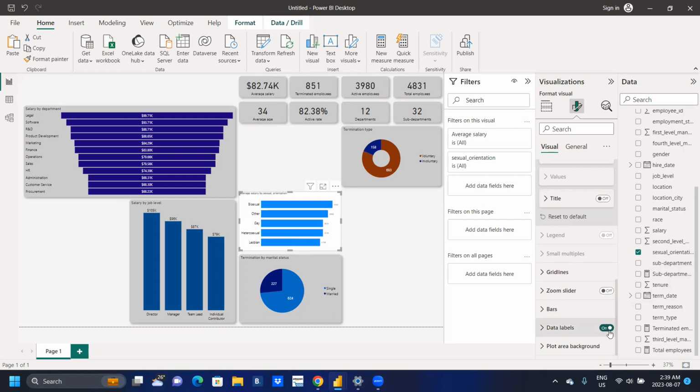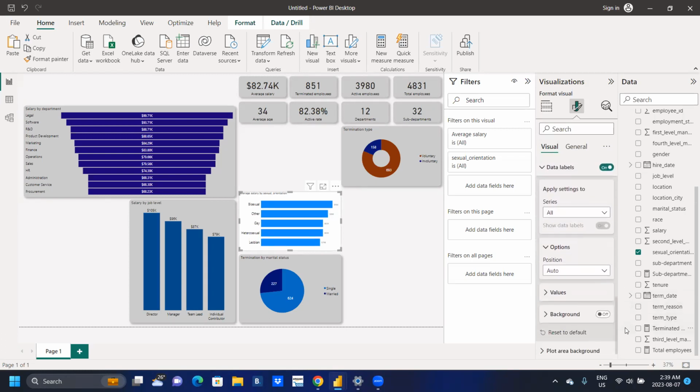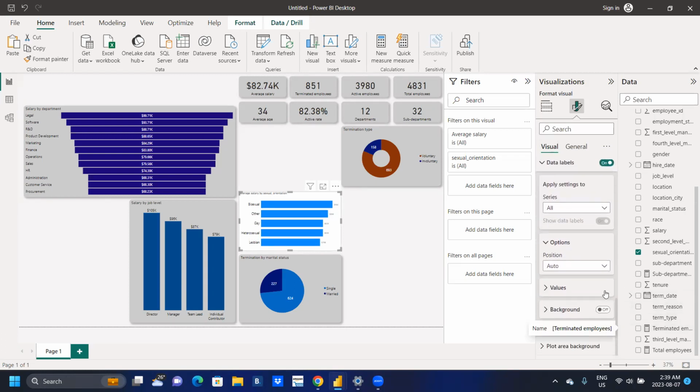So I'll turn on data labels. And the position of the data labels, I want them inside. So let's select inside end, and I'll increase the font size.